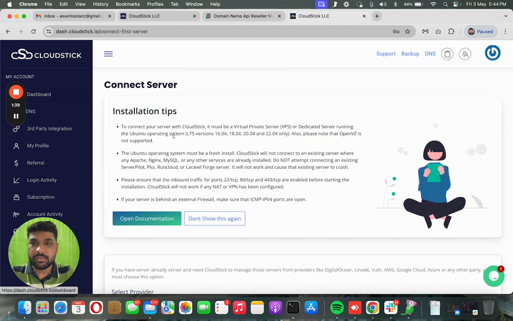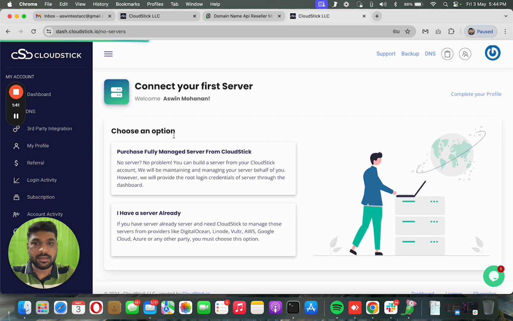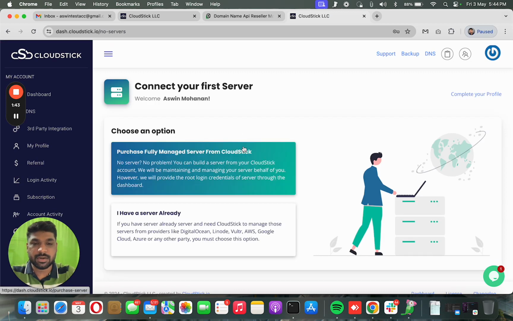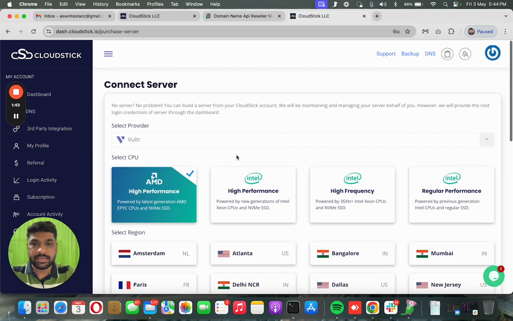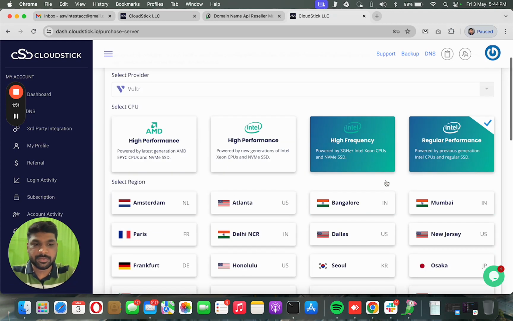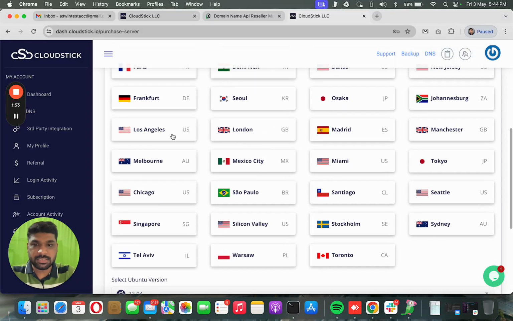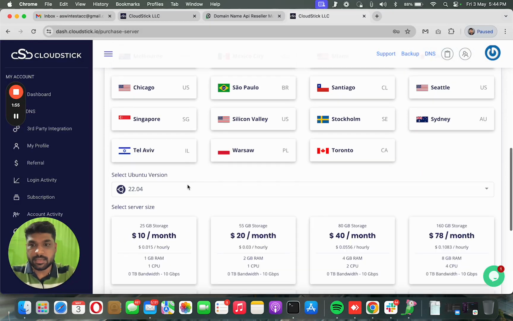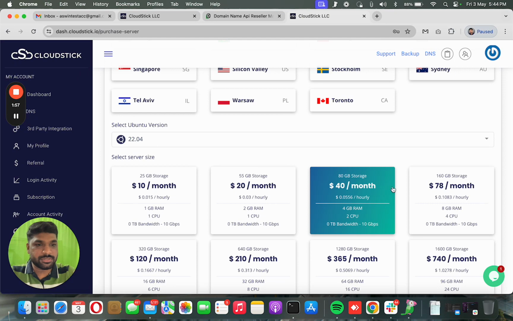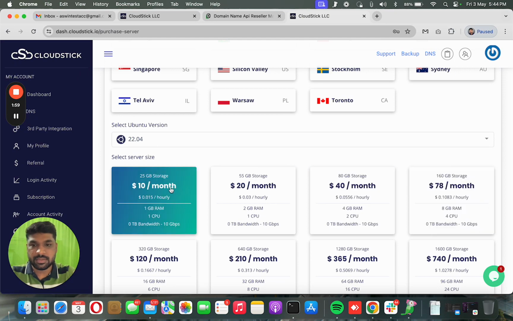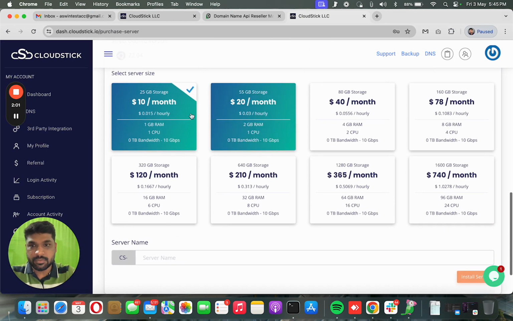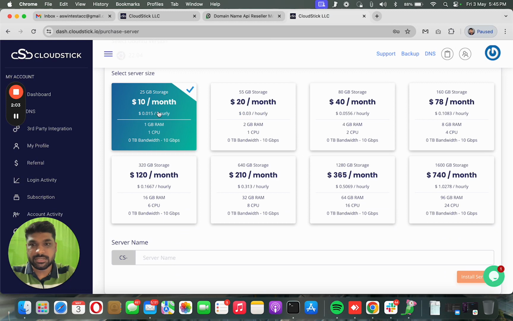So for this video, I am going to show you how you can deploy the fully managed server from CloudStick. For this, you select the option purchase fully managed server from CloudStick. Then here I am selecting the regular performance, then data center location as Los Angeles. Then I am selecting Ubuntu 22.04, and I'm selecting the first plan, which has 20 GB storage and 1 GB RAM, 1 CPU.